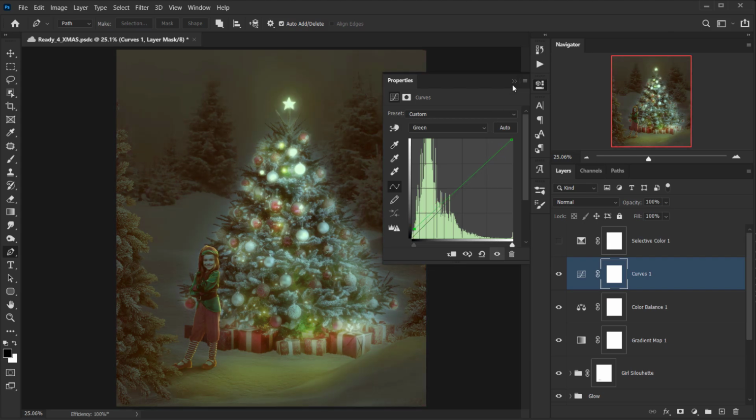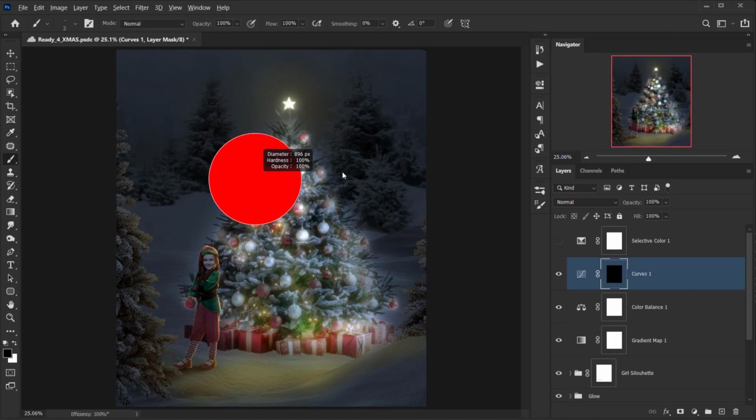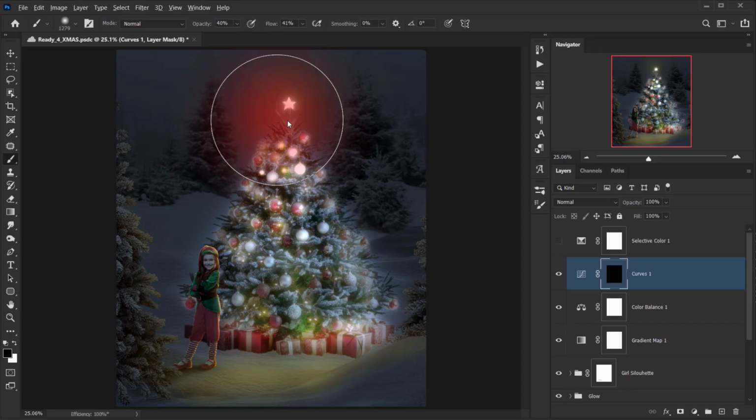Alright, something like that. Now I'm gonna invert this layer mask by pressing Ctrl+Command+I. And using my brush, I will make sure that I have a soft brush with 40% opacity, with 40% flow. And I would add more highlights to the whole thing.